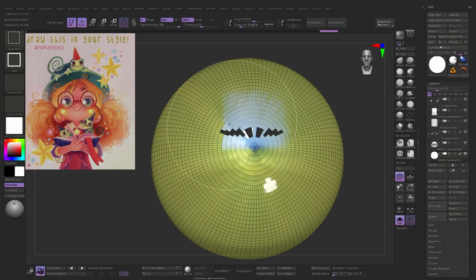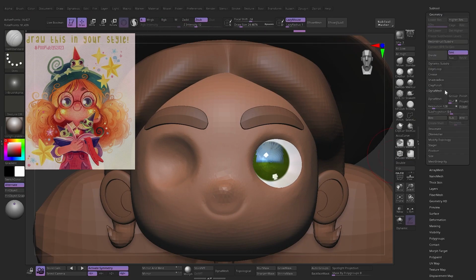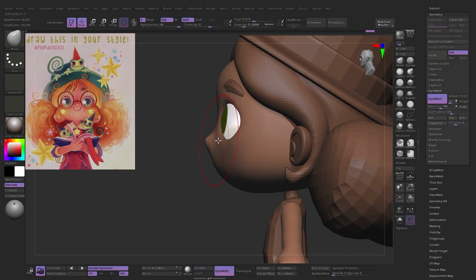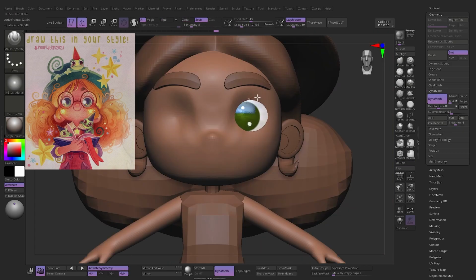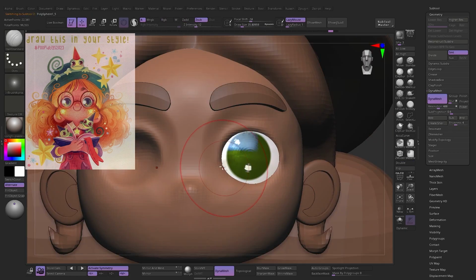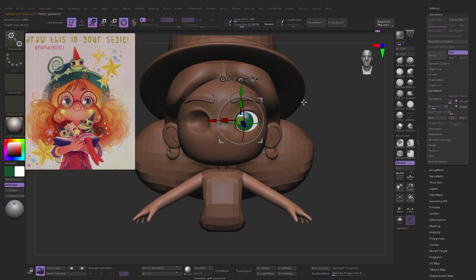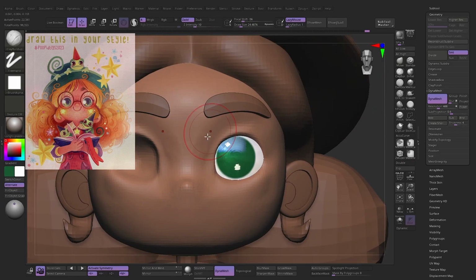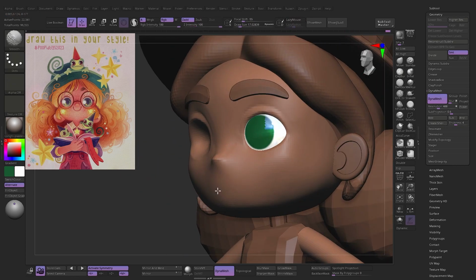I have only the front view in the concept, but I try to make sure that the face looks correct from the side view as well as from all other angles. I prefer to add the eyes and paint the pupil early on to make the character look more alive and appealing. This way it's easier for me to see the whole picture. As you can notice at this step, the resolution is still pretty low.